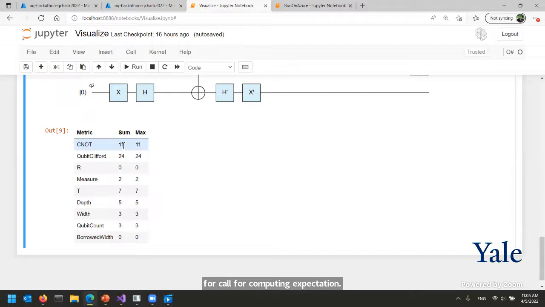It's called estimate frequencies. Basically, instead of running the simulation multiple times and averaging the results, it runs the program once and then computes expectation results from the state vector. But it's a hack, it's not going to work on hardware.